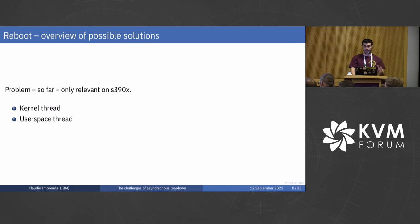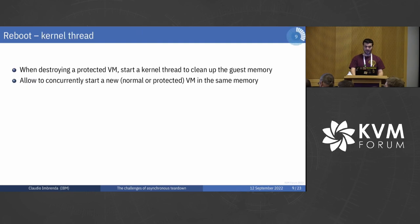So this is, at the moment, at least an S390 specific problem, so I will not waste too much time on it, but it might be relevant for other architectures in the future. I don't know if other architectures decide to do things in a similar way. So two possible solutions. I implemented both of them and they both work, but we'll see the pros and cons for each of them. The first is very simple.